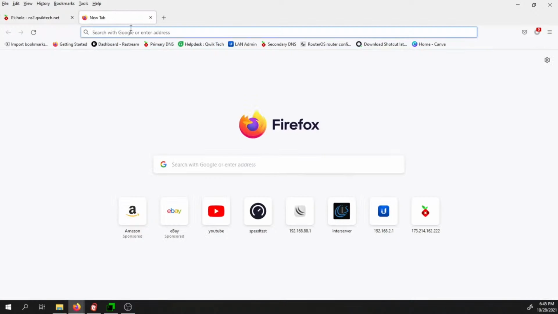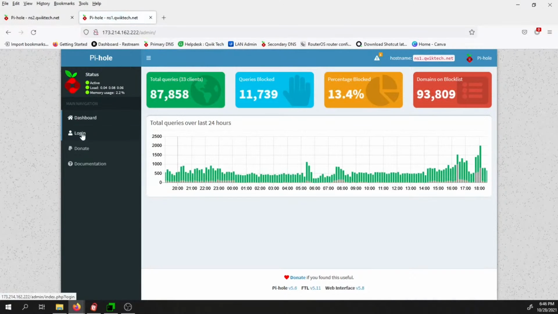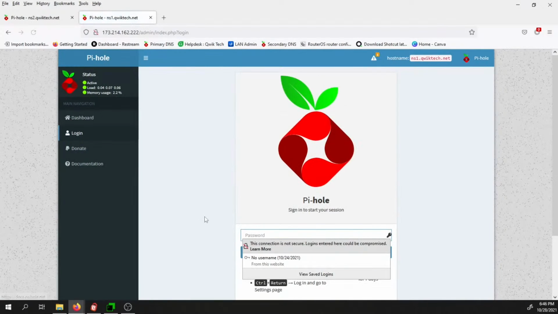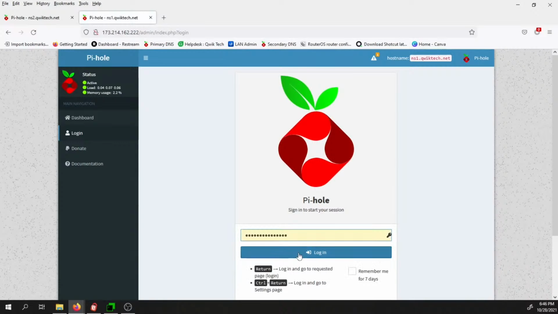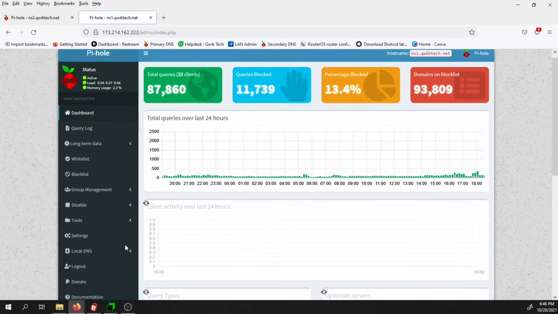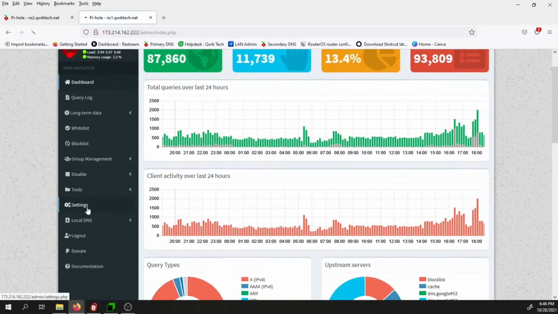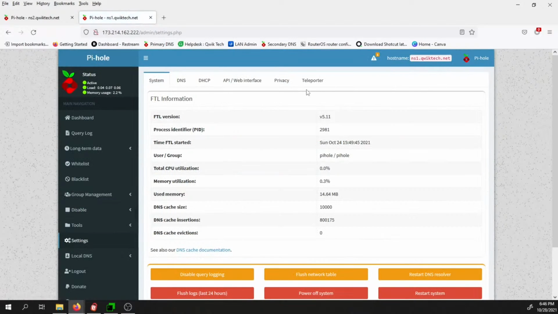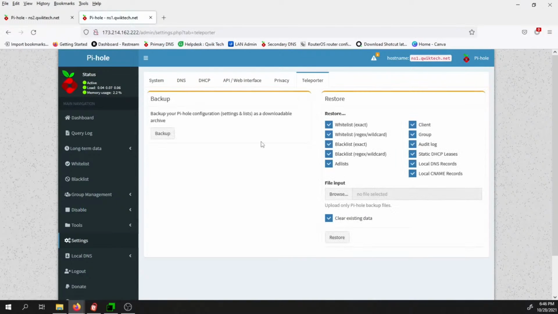So I'm opening up a new browser or a new window, and then I will click on the primary DNS. I will log into it just like I did the other. And then I go down to settings, over to teleporter, and then I will click on the backup function.